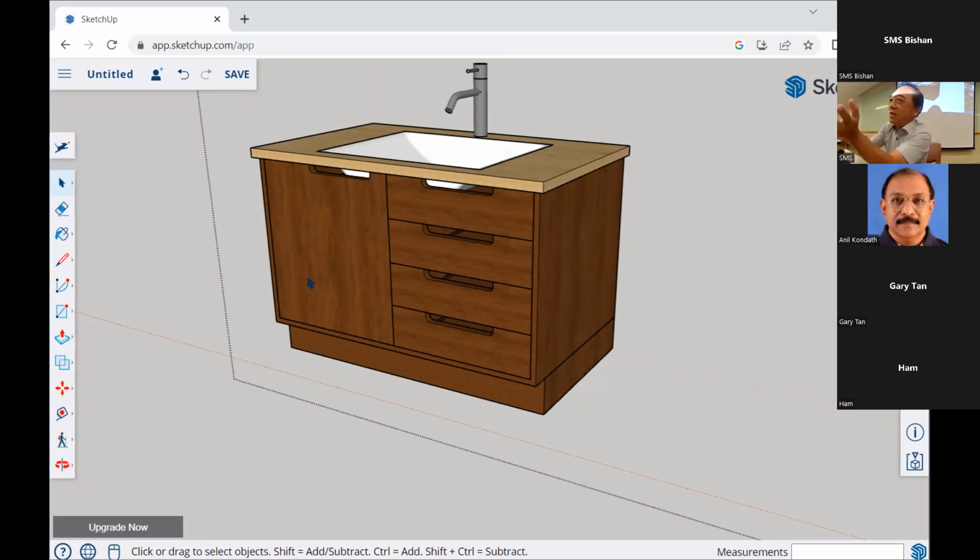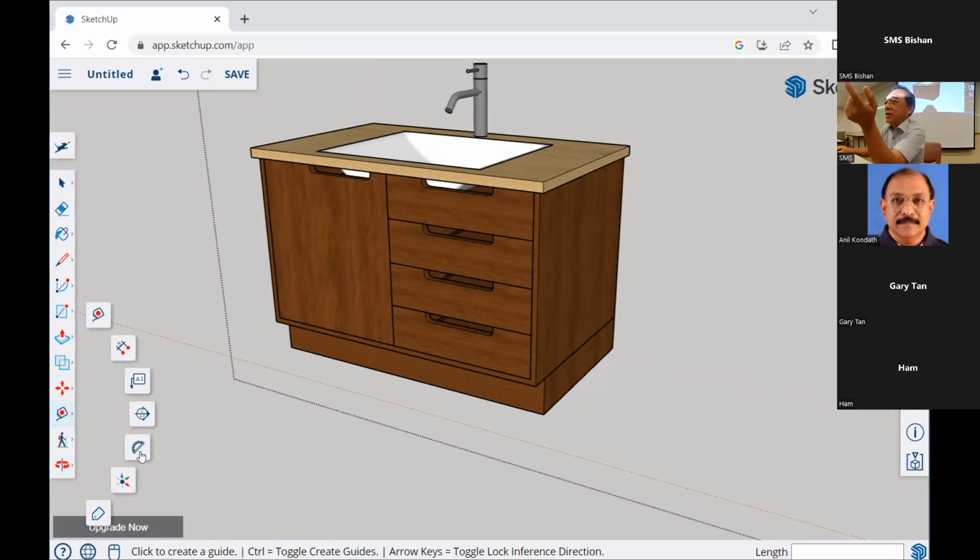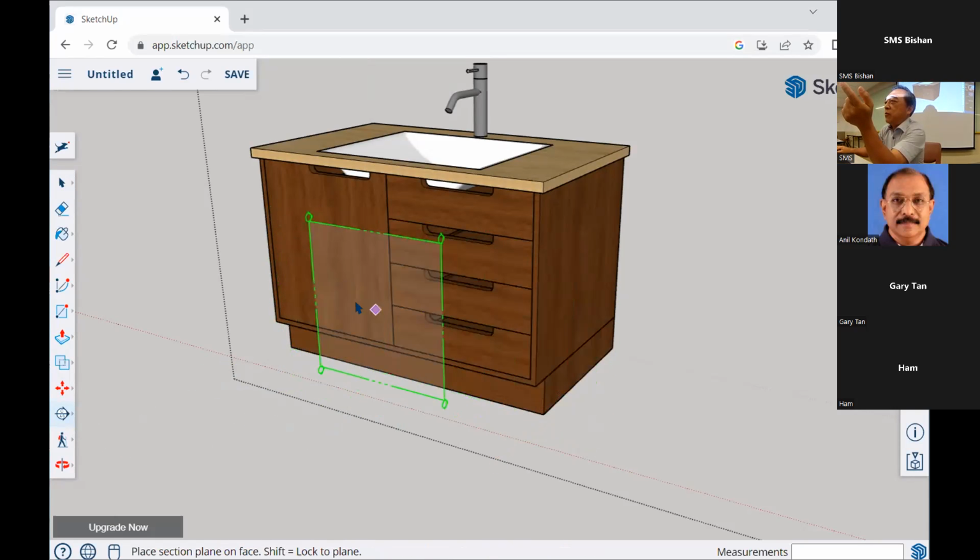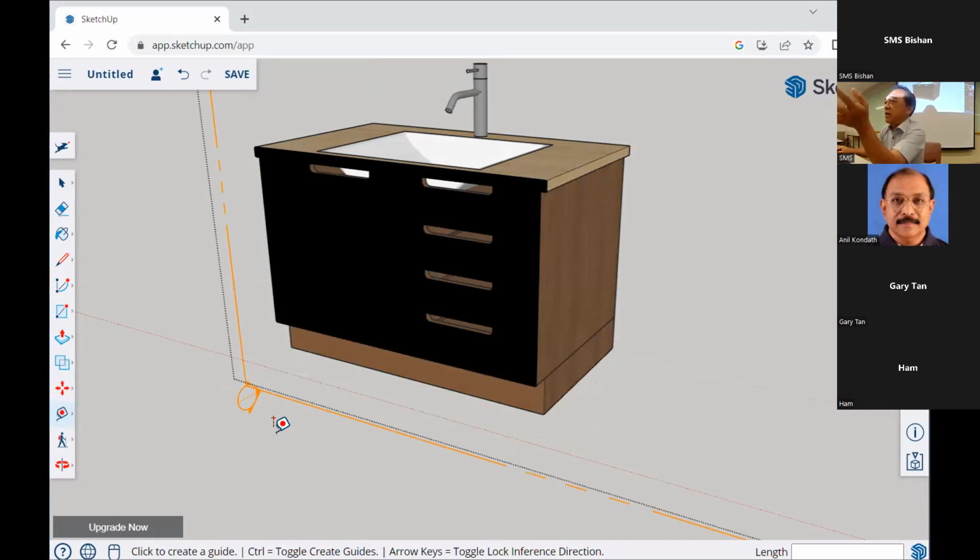But you go back, you will forget how to click. It's not so intuitive. This step is not intuitive. So just to recap, first you have to click this measuring tape. Okay, then you must click this little arrowhead here, cross section plane. Okay, then you have to see which plane you want. You put this plane, you left click the mouse, then this plane starts. But you still cannot see inside. You cannot move, you cannot see.